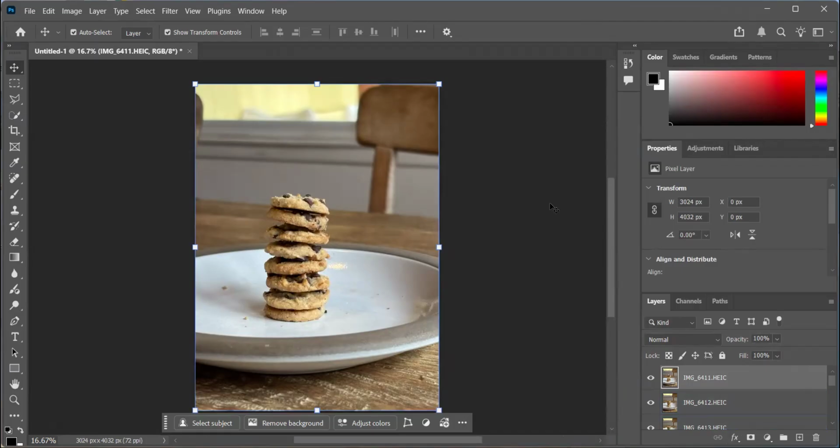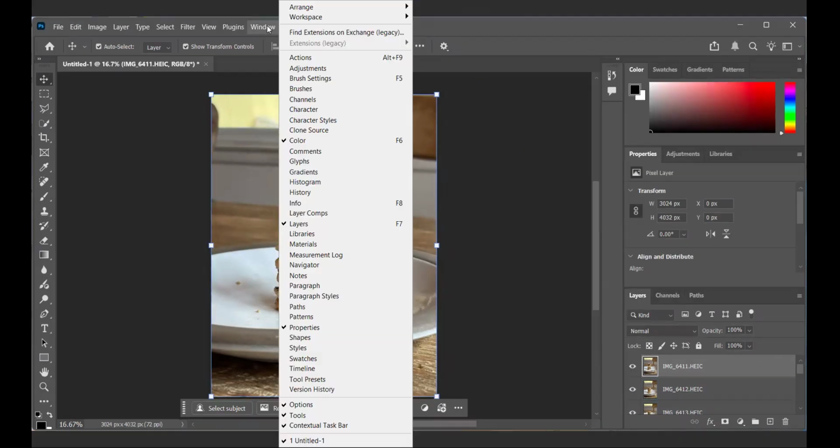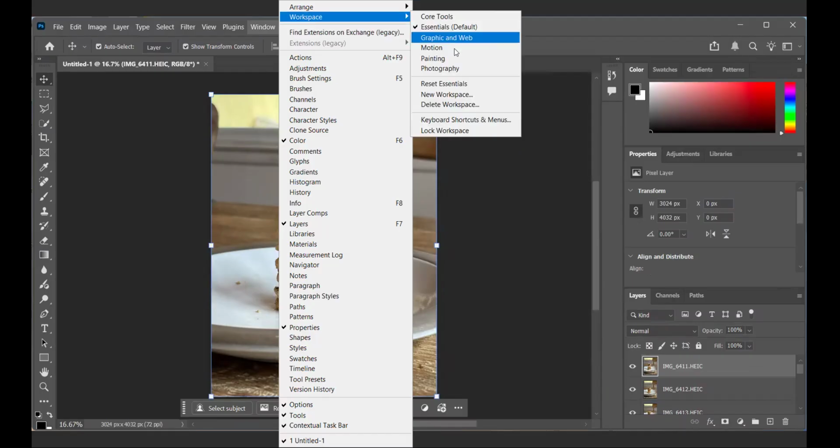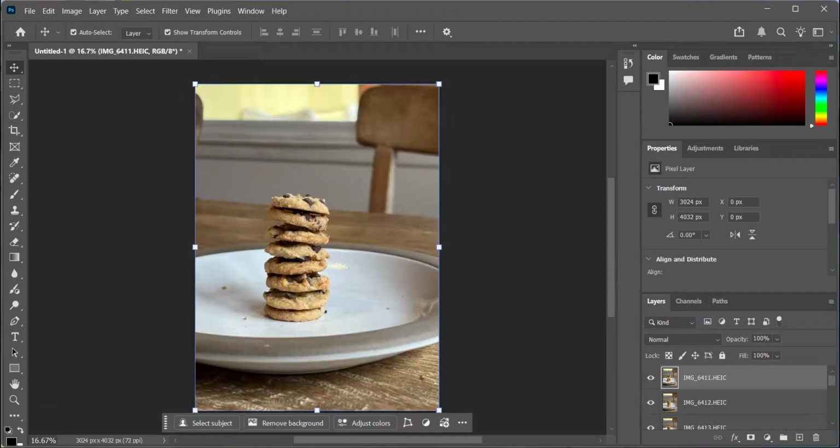This is a reminder that every once in a while you might need to go into Window, and if your workspace doesn't look like this or you've done other things to your workspace, you can go into Window, Workspace, and then do Reset Essentials, and that'll take it back to its default. Right now I have all my layers over here. I don't need to do anything with my layers. You might need to, but I'm good with my pictures.